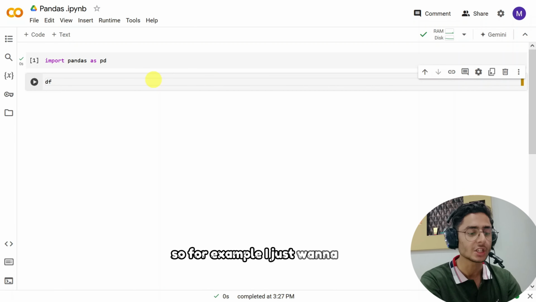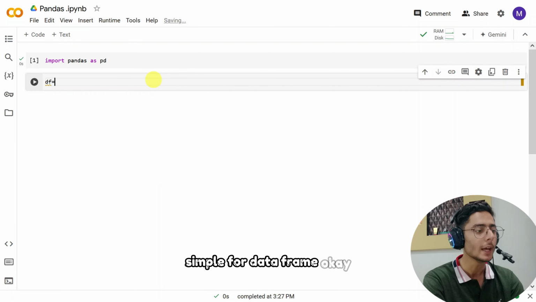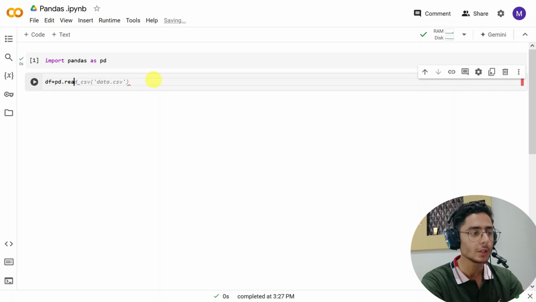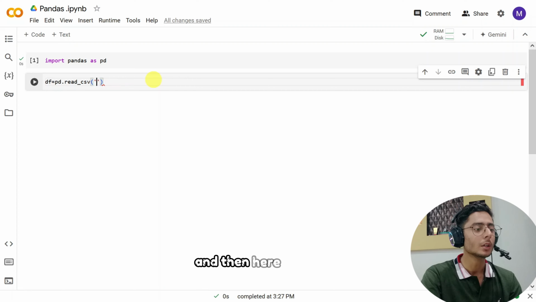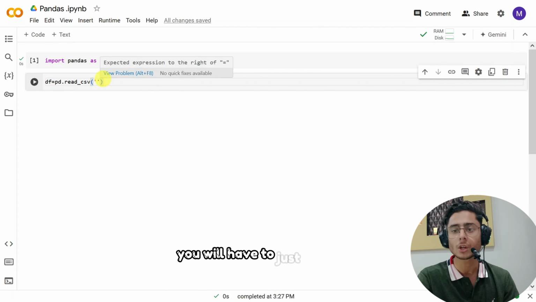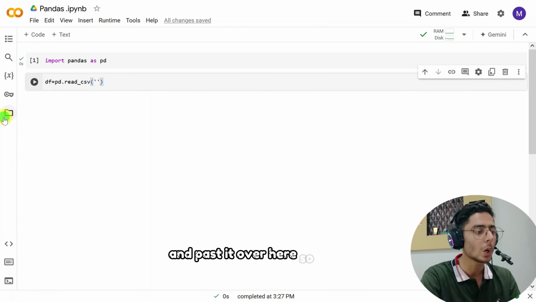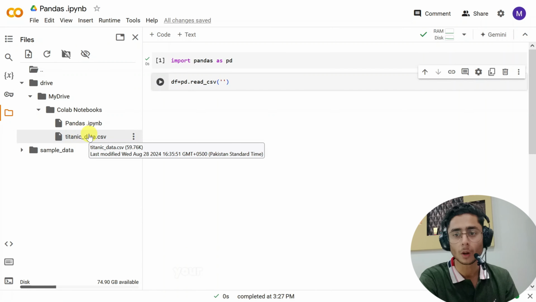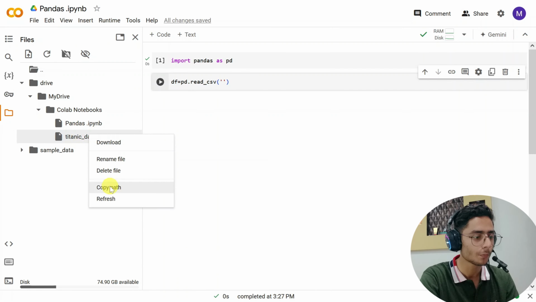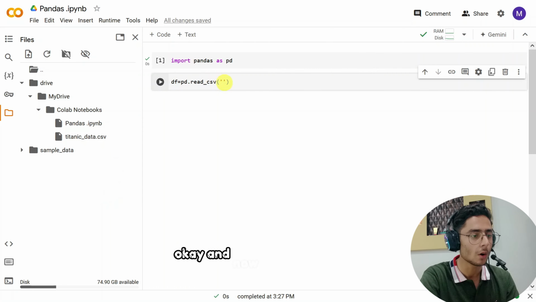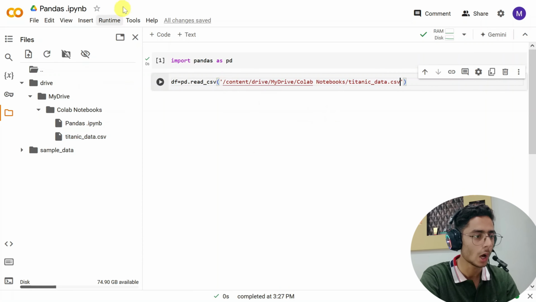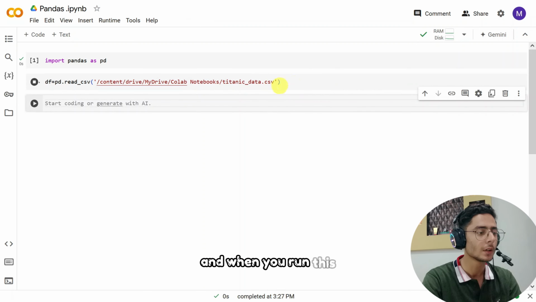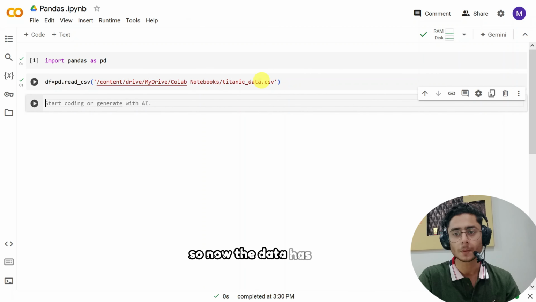For example, I'll say df, simple for data frame, is equal to pd.read_csv. Then you just copy the path of your file and paste it over here. When you run this, the data has been imported.